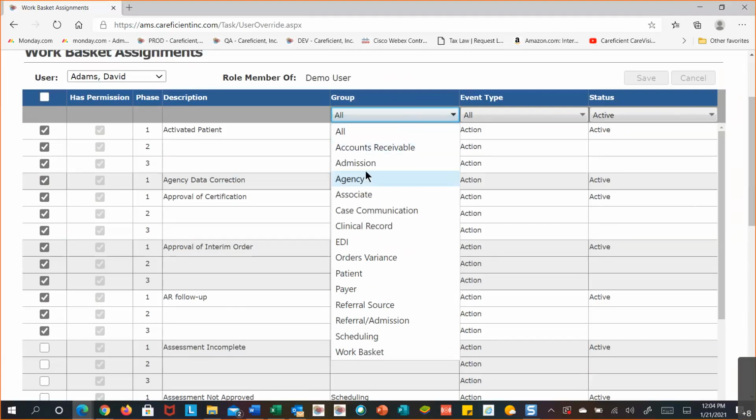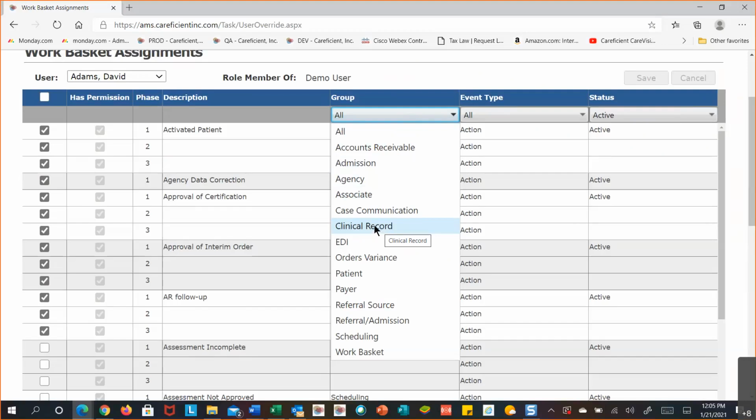There are Workbasket action items associated with admission, agency, and hopefully you'll never see this one. There's one for associates, case communication, and so on. Each one of these categories has a group of action items that are associated with that category. So you'll actually be working with those action items.